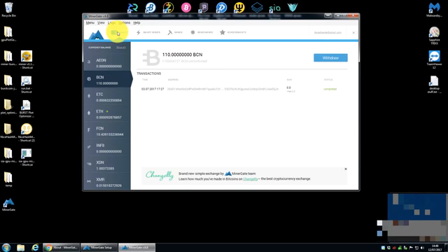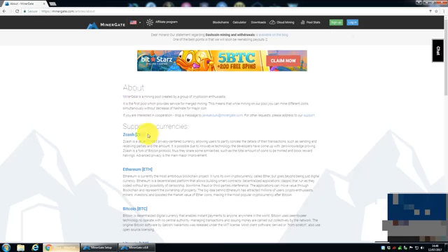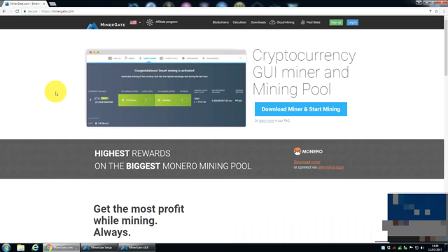The nice thing about using something like MinerGate or indeed NiceHash is it allows somebody without a lot of experience to get started. So you saw there how easy it was to get up and running. Put in your username and password to create an account, download the bit of software, run it, it installs, and by default it even starts smart mining for you. So that's basically how it works.